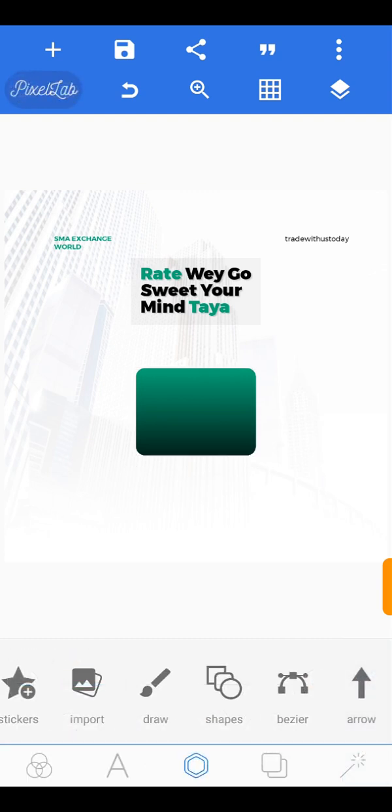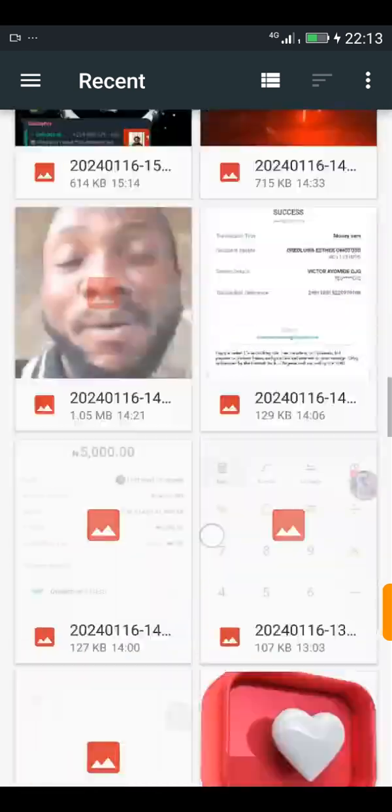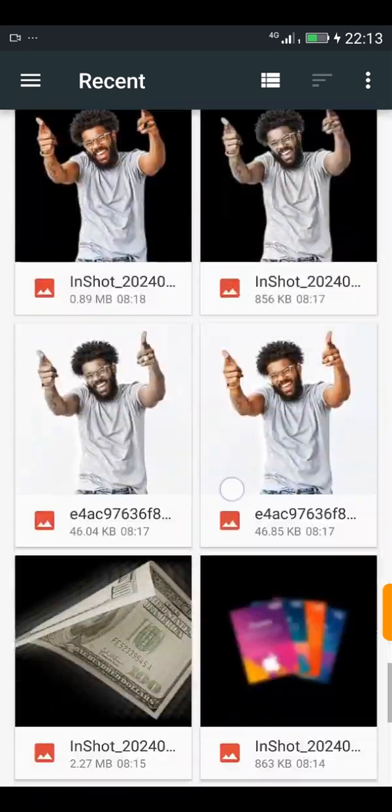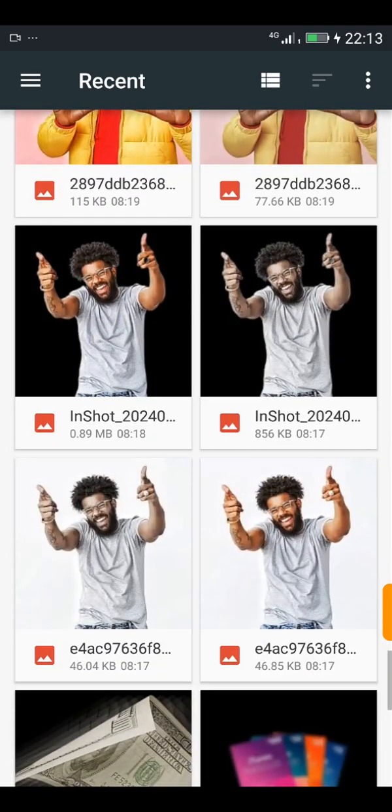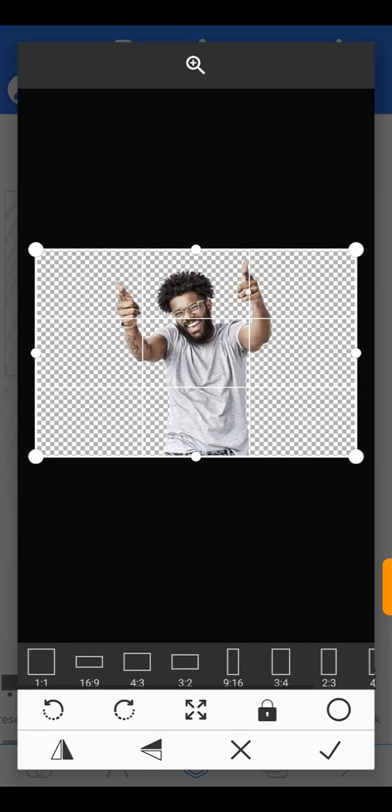So let's bring in the image, so we can just put it in front of this layer. Let's bring in the image we are using. Do I have them? Yeah, I think I have them with this one. Alright, let's imagine we are using this image.